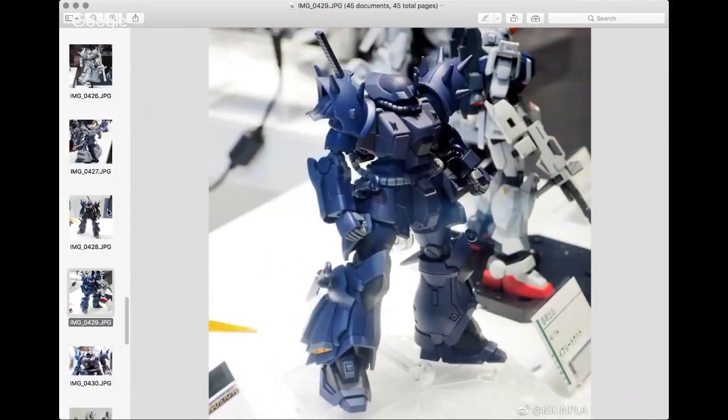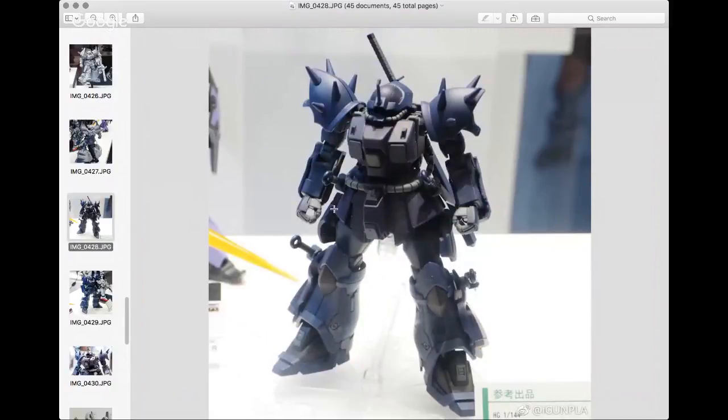I mean, it's kind of hard to see in these images. But on the side of the leg, I think those are just extra parts mounted on the side of there, like the Ifrit Custom. I like that, that's cool. It's not Gelgoog, it's the Gelgoog Jaeger kind of style feet on it. Oh yeah, Gelgoog Sniper type kind of feet. Sort of Sazabi-esque as well. And it has a little toe cover thing. So looking forward to that.